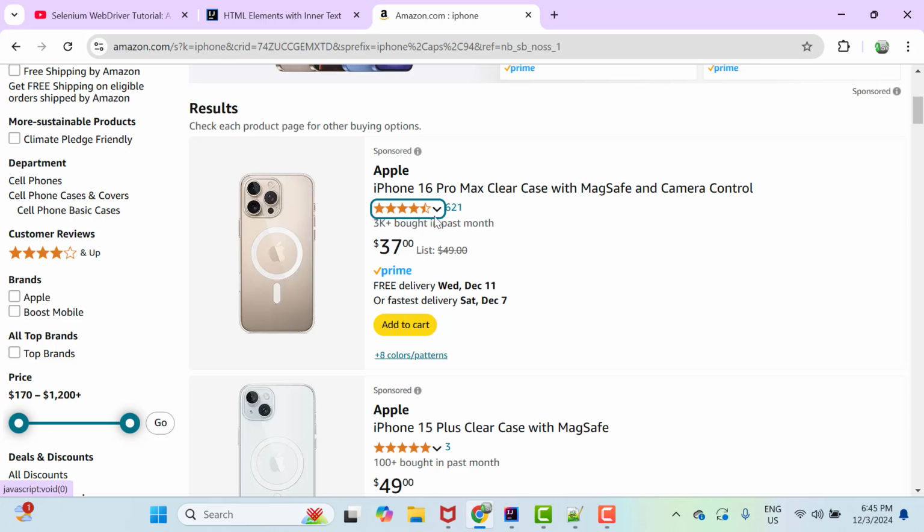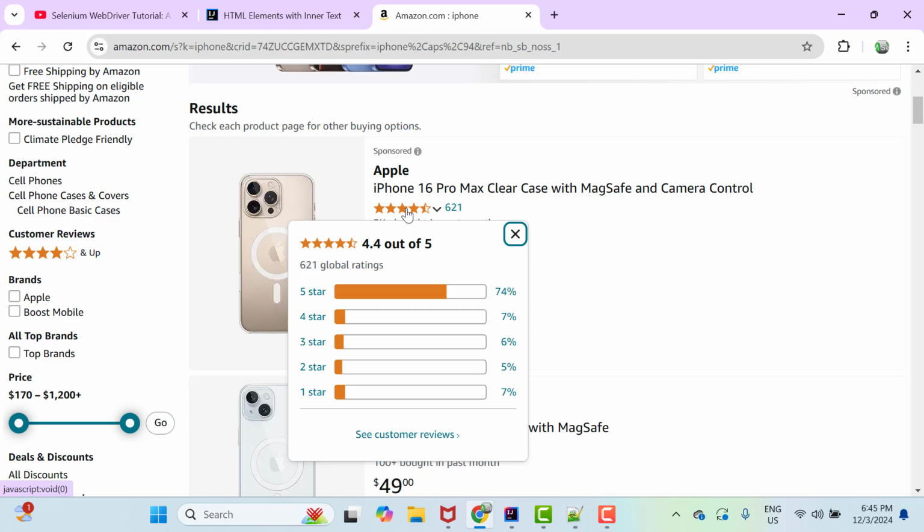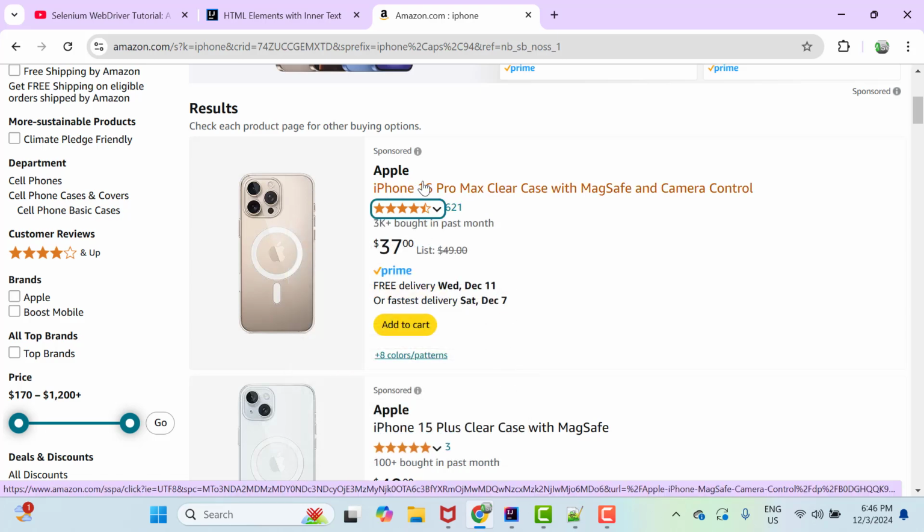But if you can inspect these ratings in such a way that whatever ratings are 4 and above, we can locate that and then traverse to its parent to get the title of my product, then using the locator itself, we can get the details. This will be possible only using XPath, but with CSS Selector, you cannot traverse from this review web element to its product title. And believe me, we might have many scenarios where we need to traverse from child to parent. So in those scenarios, CSS cannot be used. And again, this is a major limitation of CSS Selector.